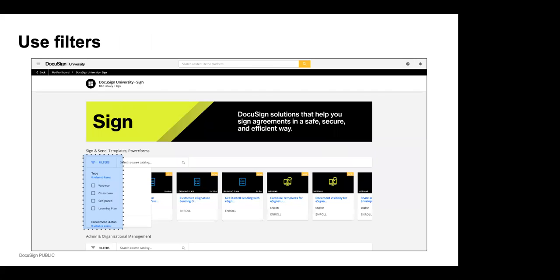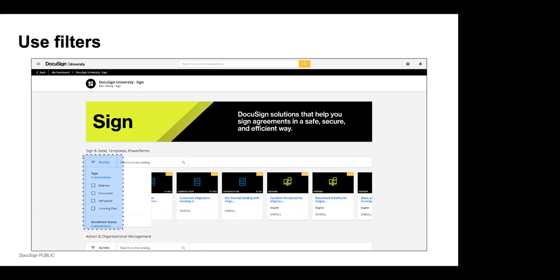So once you click in the box, so we clicked the sign box. Once we get into the sign box, here's all the content that we have curated for e-signature, right? For signing with e-signature. You can filter over there on the left. You can filter by whether you want to take a webinar, classroom training, self-paced. If you want to search by a learning plan. That's one thing I haven't mentioned. We actually have learning plans specific to your role. So if you want to search for learning plan, it'll give you a curated list of different content for that topic. You also, if there are additional languages available, you'll find that option here in the filter section.